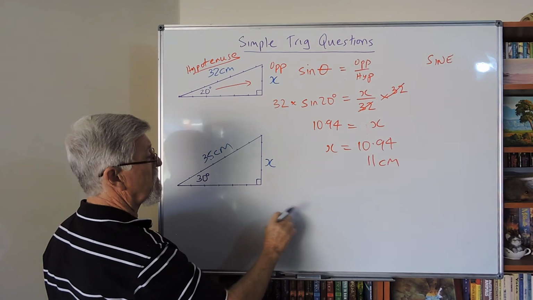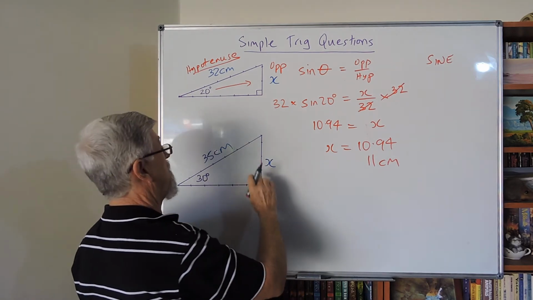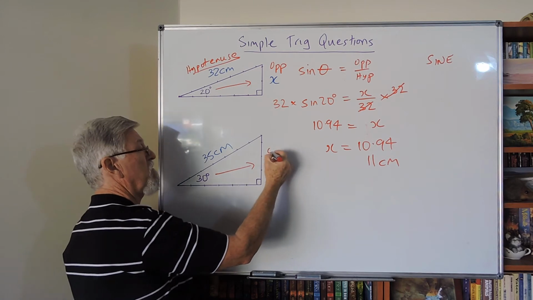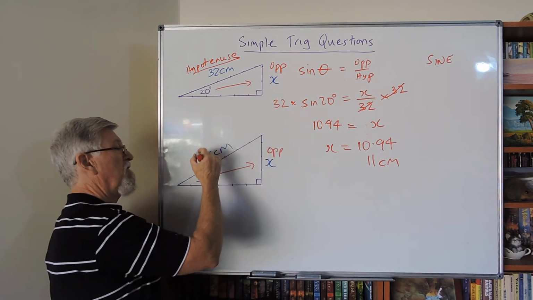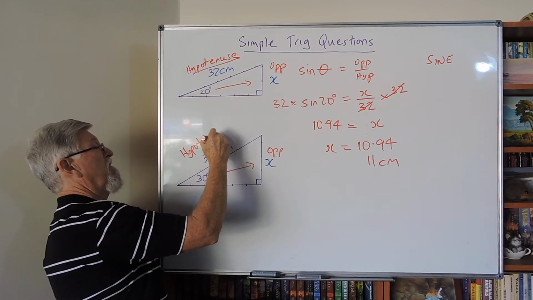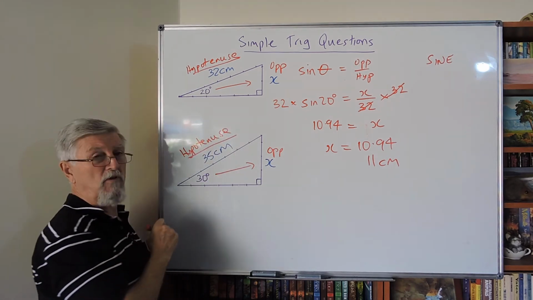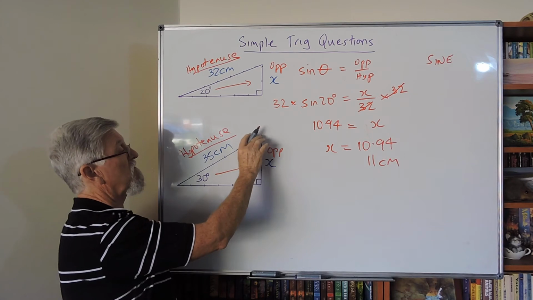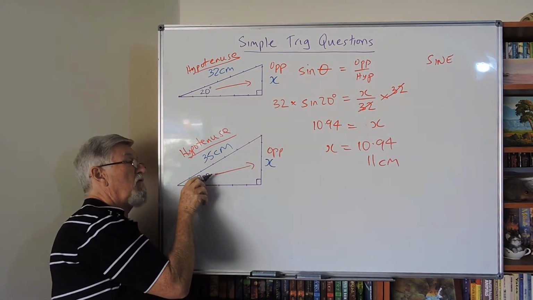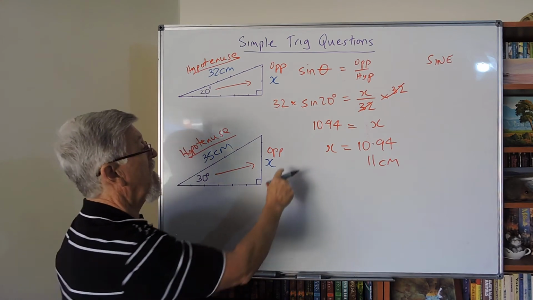So let's go down to the same thing down here. So this one is also going across from there, and that's called the opposite. And then this one over here is called the hypotenuse. I find very few, if any, students ever have trouble with the hypotenuse. It's the longest of the three sides. This one looking across here again is like looking out here across to the other side, and there's the opposite.